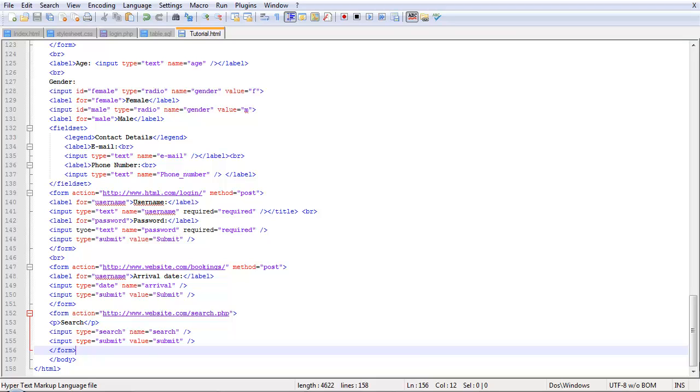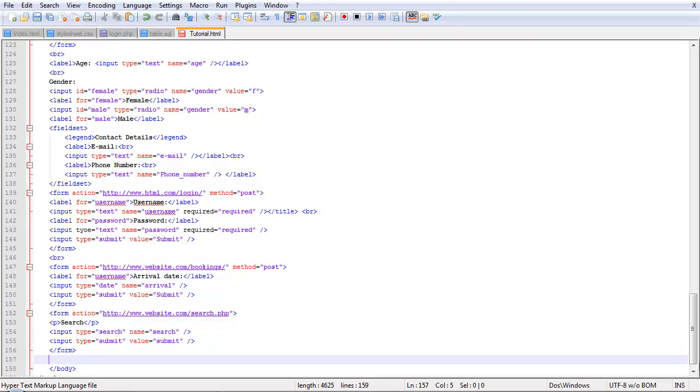Images, like I said before, are very useful and honestly one of the things that would make your website stand out. So I'm just gonna show you the line of code.